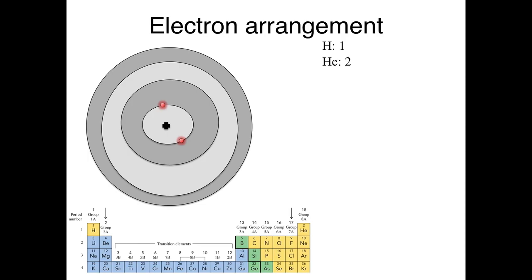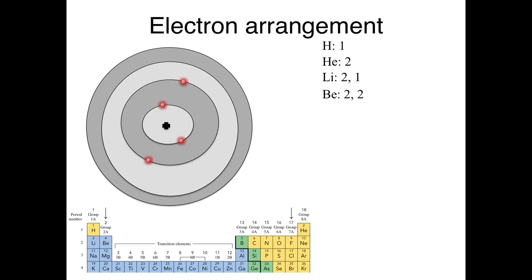Which means when we go to lithium, which has 3 electrons, that last electron cannot fit in the first level anymore. So as a consequence, that last electron is bumped up to the next energy level, in level 2. So to write the electron arrangement for lithium, we write 2, 1. Moving on next to its neighbor, beryllium, it has 4 electrons. 2 electrons will live in the first energy level, and the last 2 electrons will have to be on the second energy level. So the electron arrangement for beryllium would be 2, 2.